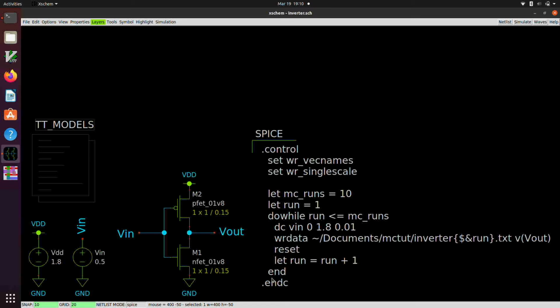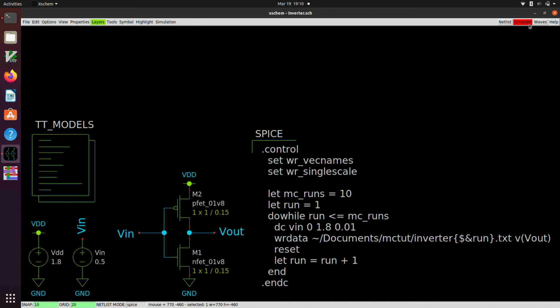And we could put quit down here if we wanted to, but we're just going to drop out into the interactive Ngspice prompt, and we'll see what the plots look like, and then we'll see what the data files look like. And I'll show you an example of bringing them into a Python environment that I have set up here. But you could bring them into MATLAB or whatever else you like for analysis. Okay, so that's the idea. Obviously, you can set the number of runs higher. You could do a different kind of analysis. You can use this sort of template for doing lots of different kinds of analyses.